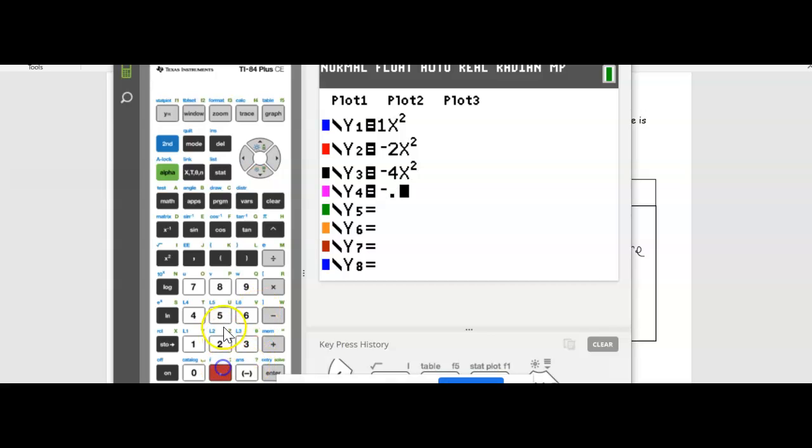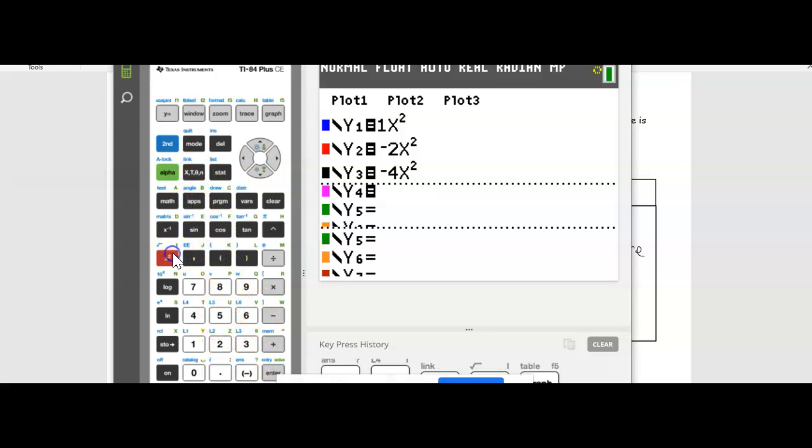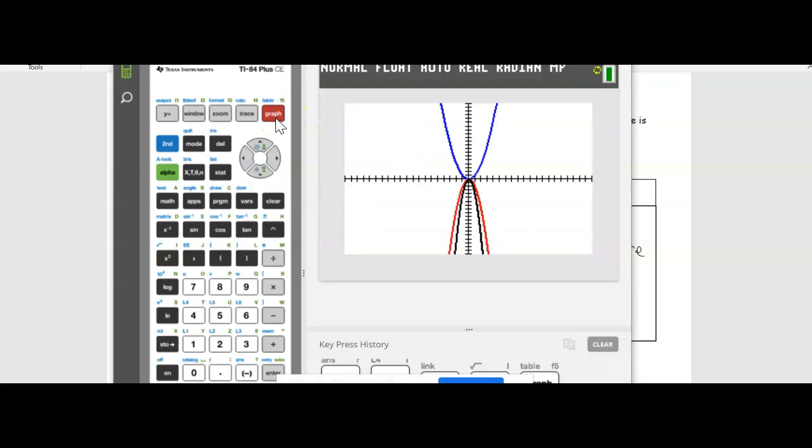So I'm going to do a negative 0.5x squared. The negative should open us downwards. 0.5 being smaller than 1 should make it wider. So we'll see if that's confirmed, and see how much wider it is than every other graph there, because 0.5 is the smallest value on our list right now.